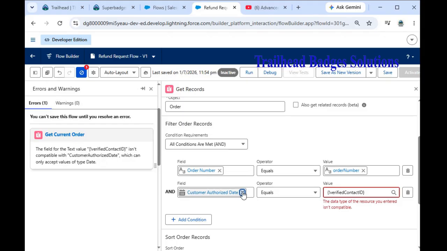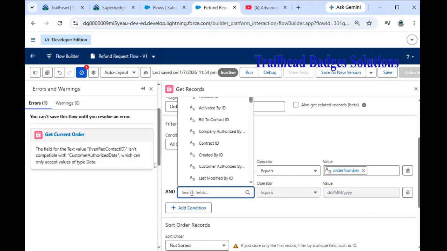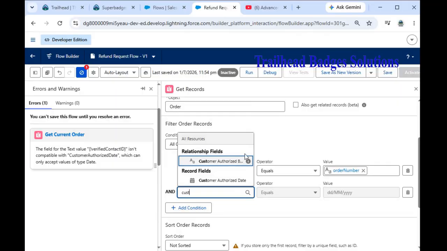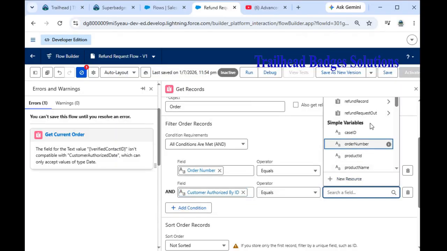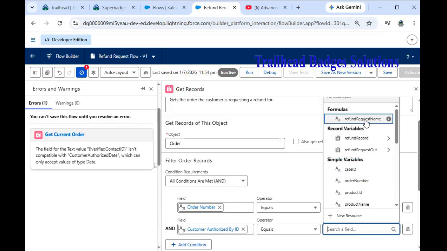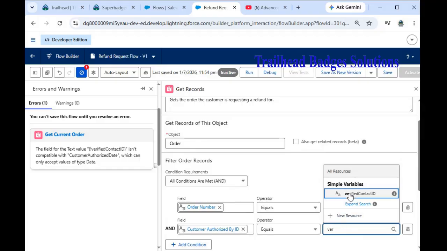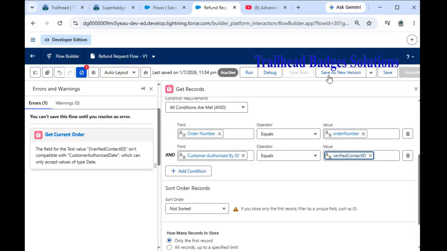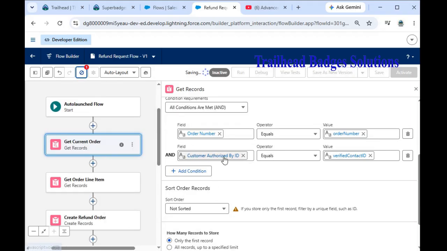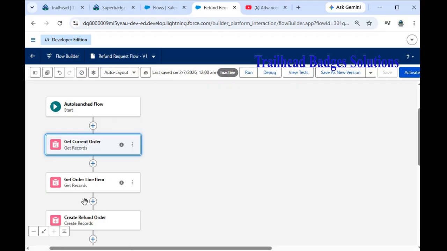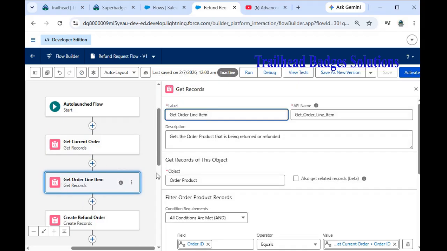Here I selected another field, so as I already created the variable, we need to select it, verify customer contact ID. Now we can save this flow. I got the error because I wrongly selected another field. Make sure you select customer authorized by ID.